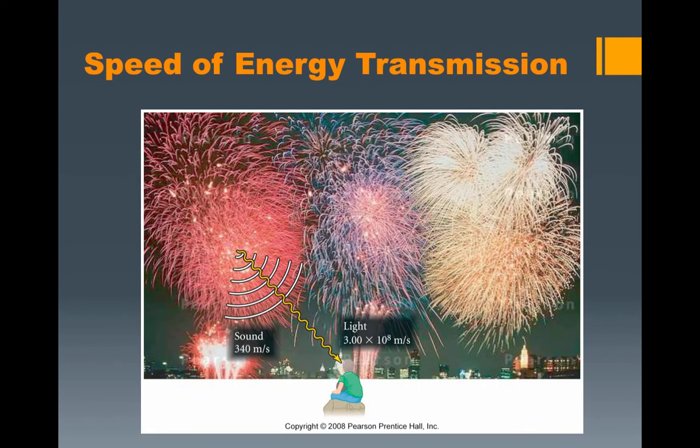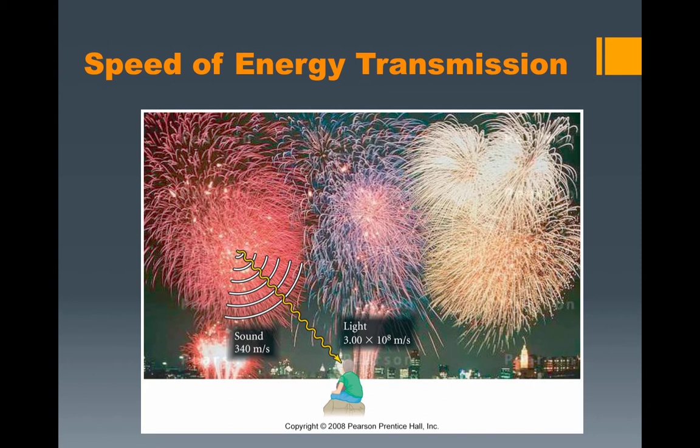So if we look at the speed of waves, a perfect example is fireworks. The speed of light, or of any electromagnetic radiation, is so fast that we have not been able to travel anywhere near this speed. 3 times 10 to the 8th meters per second is extremely fast. Just to give you a little sense, the speed of sound is 340 meters per second. We have gone past the speed of sound. That's where we talk about Mach 3 and those kinds of things.